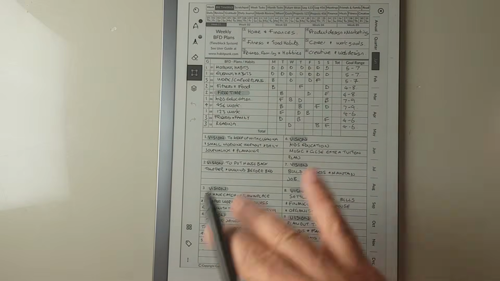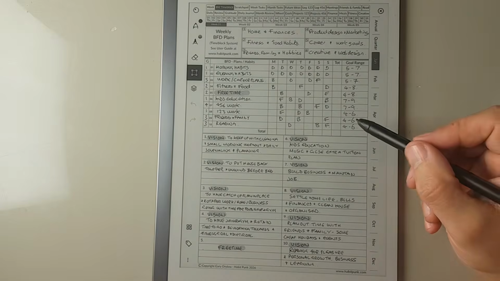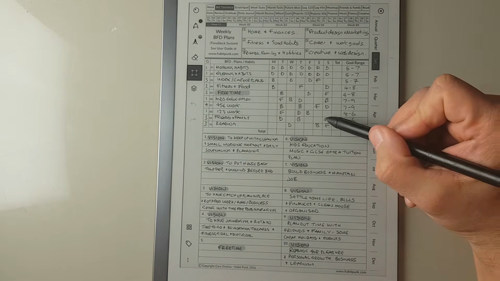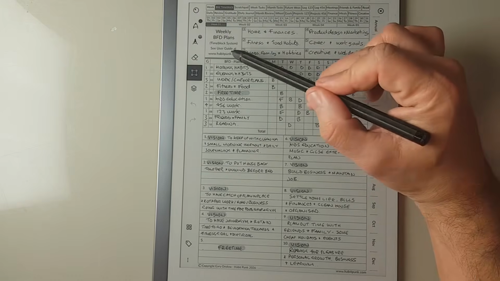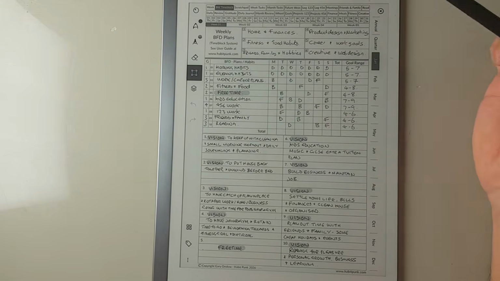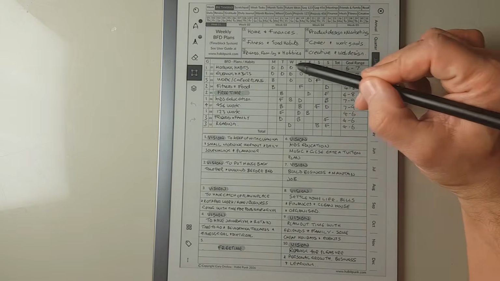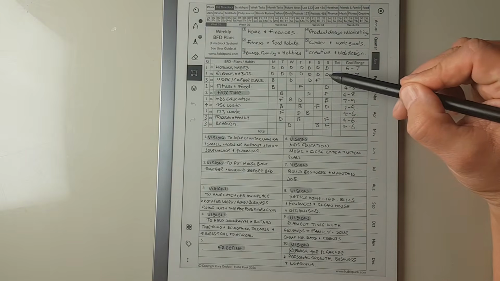So in a week, as you're setting your week up, if you know that perhaps you've got a night out on Saturday with some friends, you'd start off by filling that in. So the B and the F and the D, what it stands for: the B is for a big effort, F is for a follow-up, and D is for a daily touch. So you'd fill your week in, so a daily morning routine, daily evening routine here, so I'll start with that.